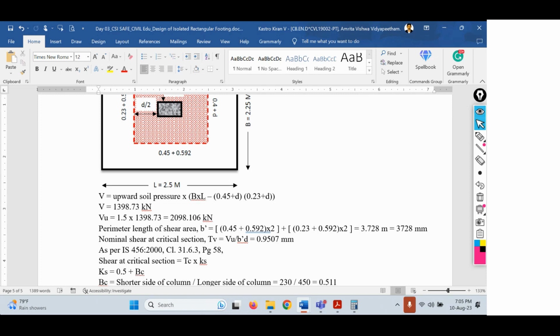But when it comes to the sloped footing or trapezoidal footing, there we have to consider some other design calculations. So I will not go into this depth as we have seen in the isolated rectangular footing, because whatever concept is required for the design of footing, whatever the type, I have covered almost 80% of it in this one. The leftover 20% I'll consider based upon the type of footing that we are designing.